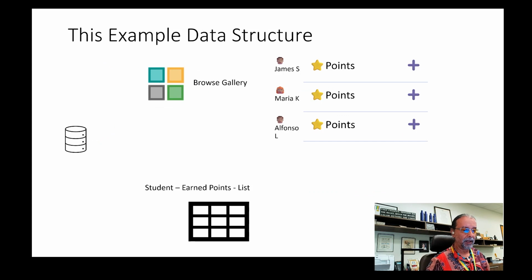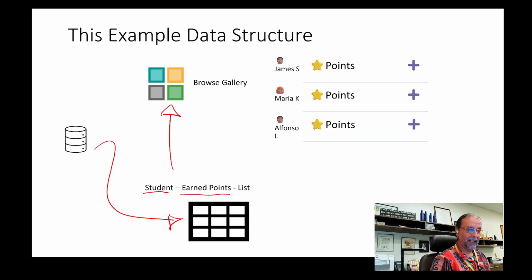once those get approved by the instructor. In this case, we're going to simplify it because the important thing is the different ways to build the progress bars and how we add points to it and demonstrate progress. So we're going to rely just on one data source, which is a SharePoint list. And that SharePoint list has the student first name, last name, how many points they have earned. That is going to be represented in a gallery that shows the student name with a little graphical thing there. It shows a star with the number of points they have.